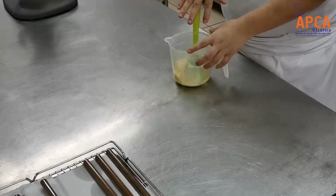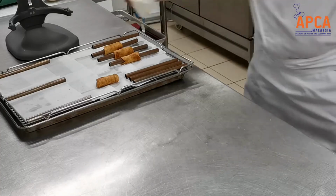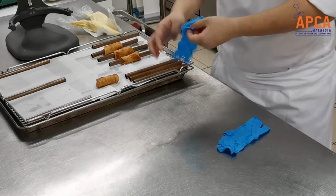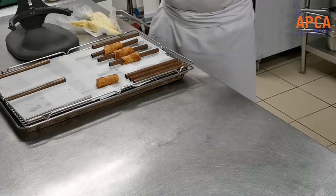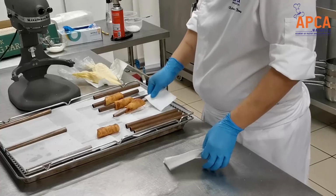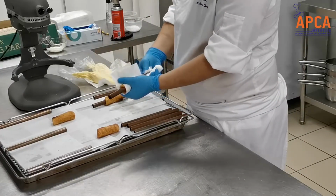So for this, you can keep it inside the chiller. So now we can start doing the finishing here. Okay, you can see you unmold very easily from here. Just get the copper and just like this, turn.